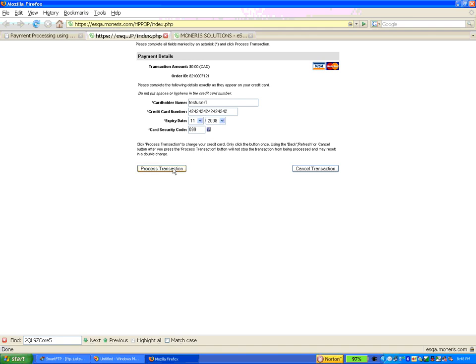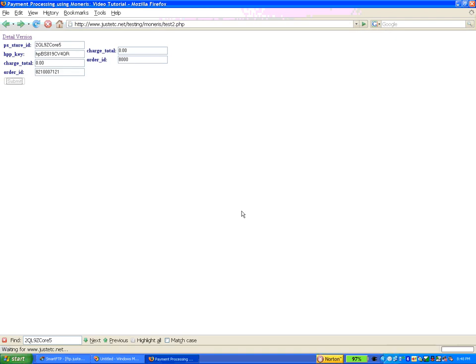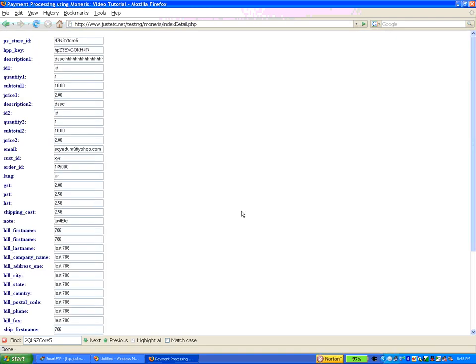So clicking on process transaction, it will be verified. That window gets closed, and then from the first web page, the second form is submitted, and that actually goes to the index-detail.php.